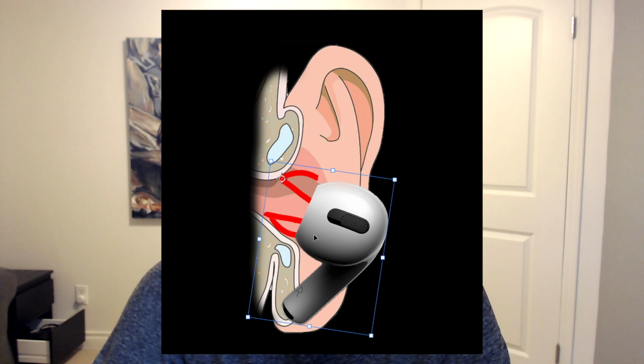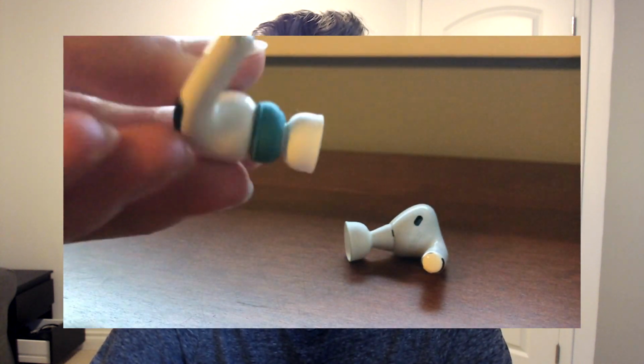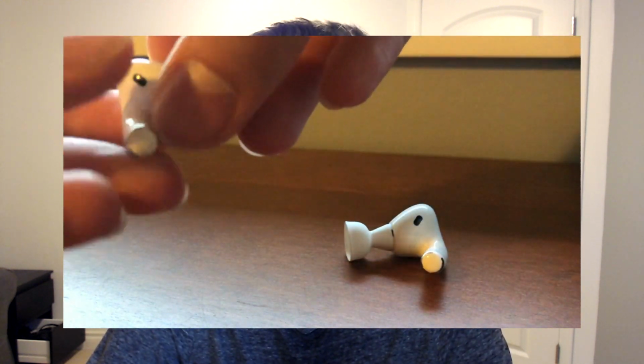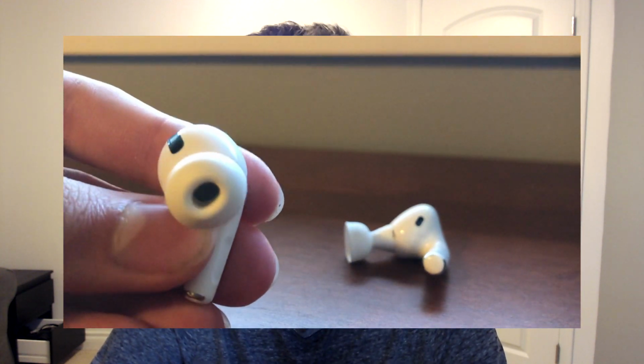In order to make sure that my theory was correct, I took some blue tack and filled in the gap in one of my ear tips. Sure enough, the left ear with the blue tack was fixed, and the right ear still had the rattle. When I switched the left and right ear tips, the rattle was now in the left ear, and the right ear with blue tack was solved. And as a side note, they are a bit more firm in the ear, and they fit way better with the blue tack. So that's my diagnosis for the AirPods Pro rattling issue.